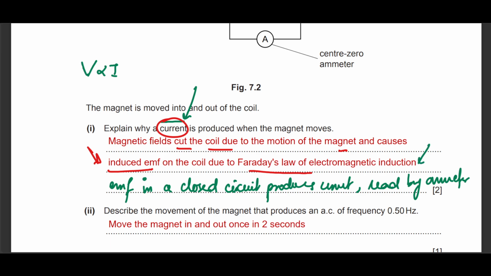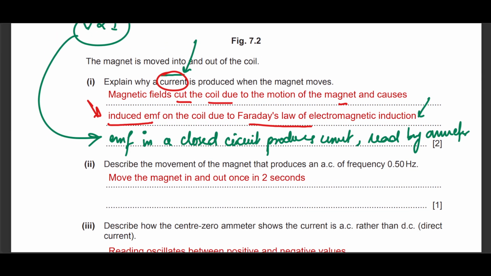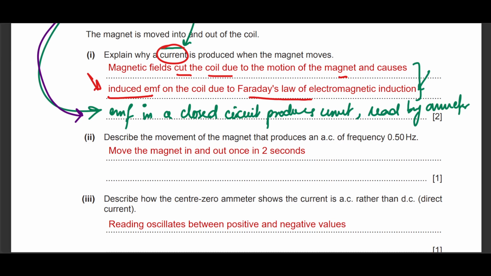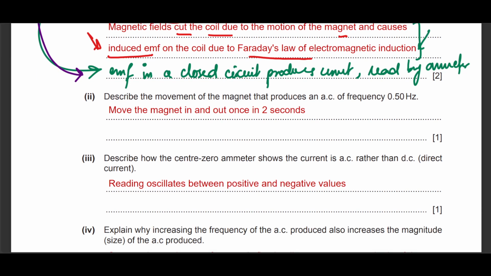But since it's about current, we need to include this statement. Although the question is for 2 marks and this is sufficient for 2 marks, I've seen this question asked for 3 marks. So I'm adding one more piece of extra information for that 3rd mark, in case you encounter that question, it may help you.